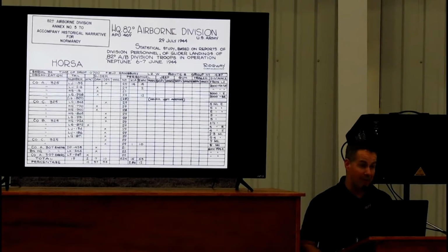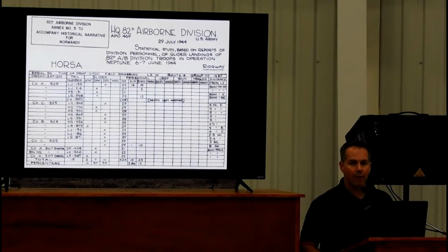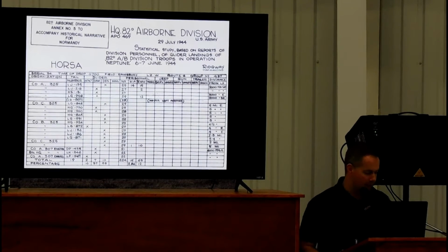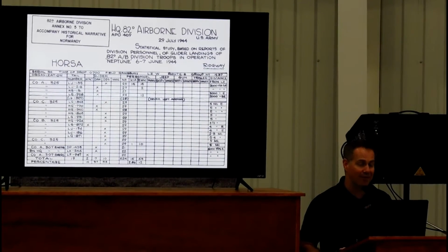This was really, really jackpot news for me, because I am from the town of Swindon, which is 18 miles away from Ramsbury Airfield. So this made it kind of personal for me, because this was now my local airfield that this took off from. And today we've got a couple of guys from the 437th here who took off on D-Day from Ramsbury Airfield. So it's an honour to come and do this presentation for them, really.